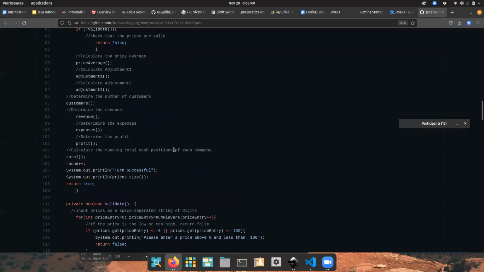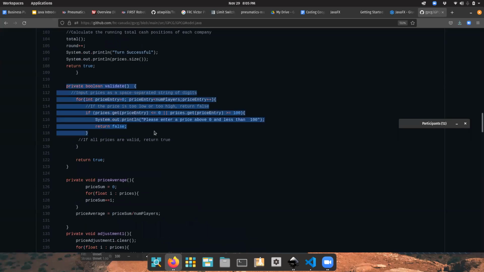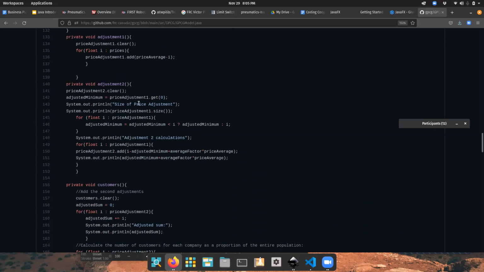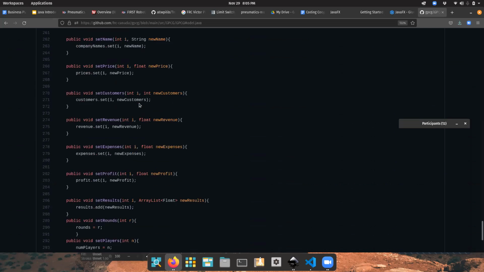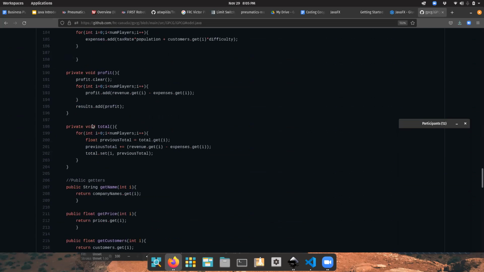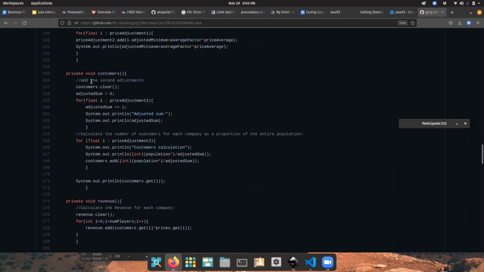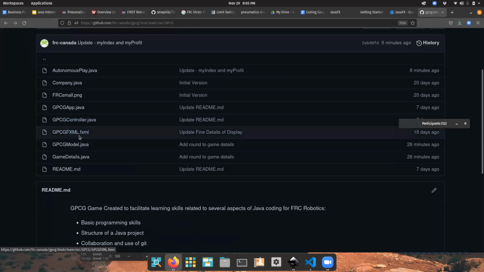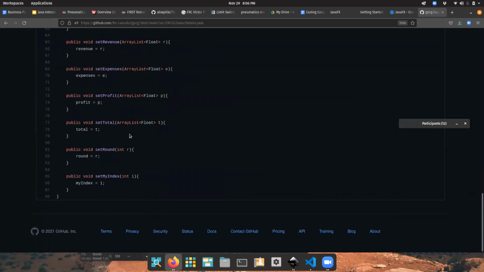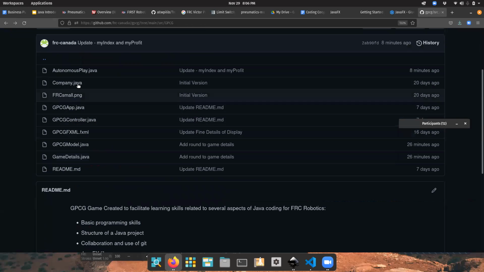It's kind of like packaging and sending out some data for your auto to use. Going down in here, validate. This is where we're making sure it's less than 100 and greater than 0. And actually that should be an equal sign in there. We will take a look at that little detail later. In short, that's what the model is doing. It's keeping track of the game data and sending it back and forth to various places within the game. Game details, we already saw that earlier. There's where we package up some game details for your autoplay to use.